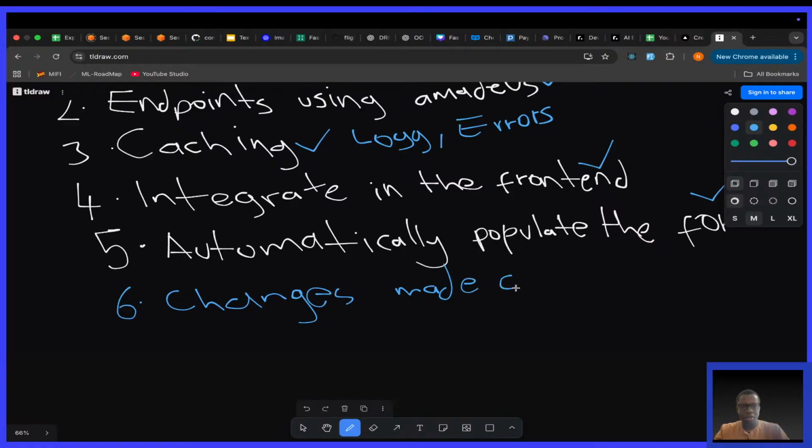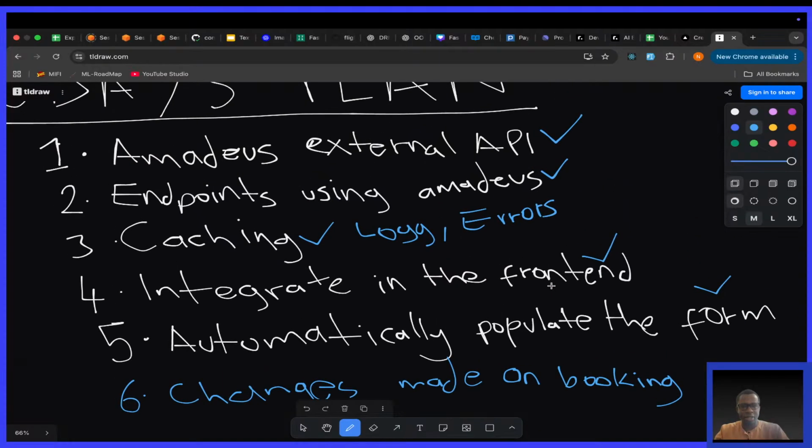And of course, you who are actively reading the code in the repository, I'm sure you saw something. If you're reading the code and following along, you must have seen changes on booking. Maybe not changes, but improvements. I just made a few things concerning what we studied in the previous stream.